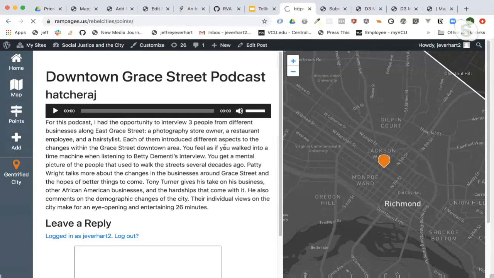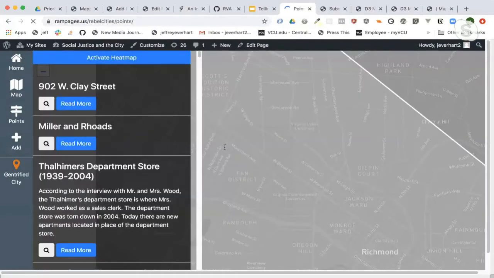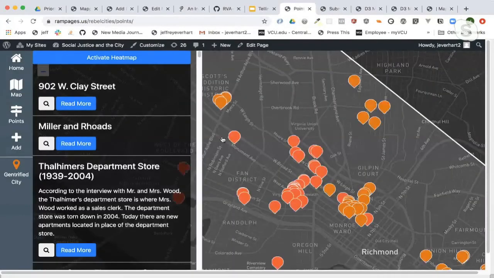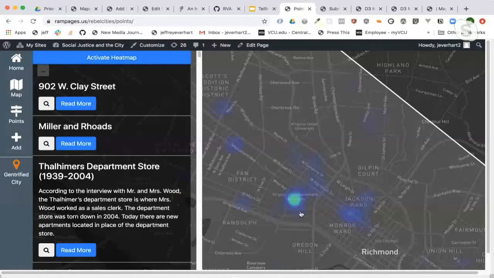If we look at the points, that's obviously just going to give us a list of all of them. What the instructor asked us to do was to create essentially different layers of this stuff. She wanted a heat map so the students could look at where they spend most of their time. And there was a category that was removed for privacy reasons where they essentially logged all of their common places. Where do they eat lunch? Where do they go to classes? Where do they hang out after their classes? Things like that, so that they could visualize this heat map and see where they spent most of their time in comparison to some of these gentrified areas.